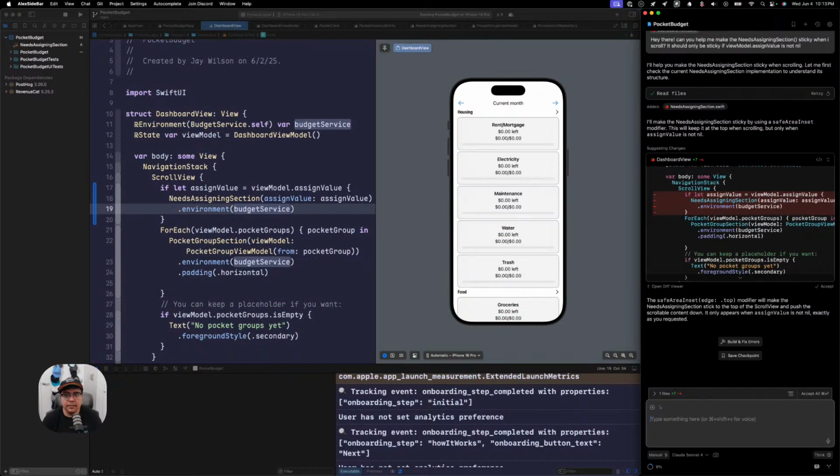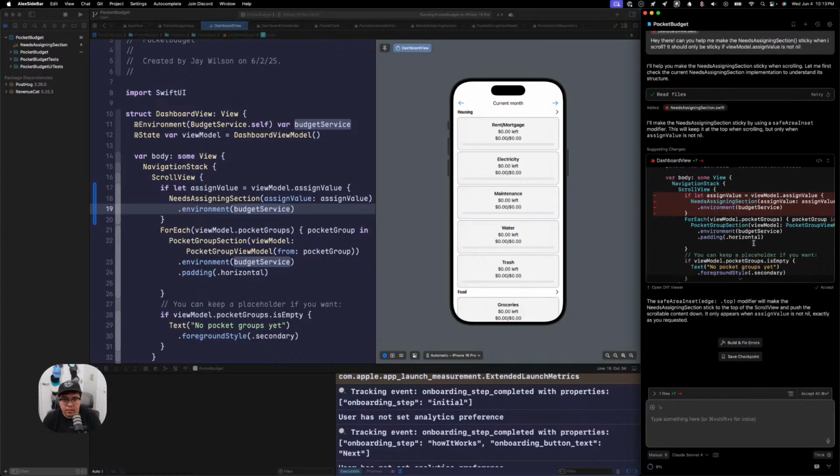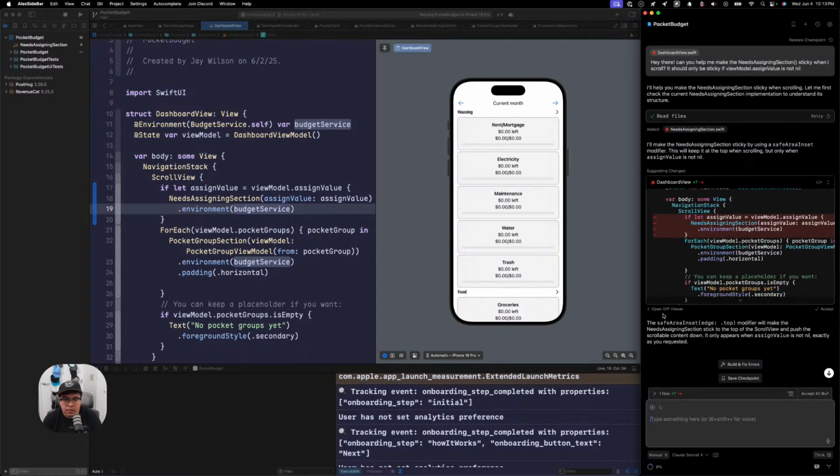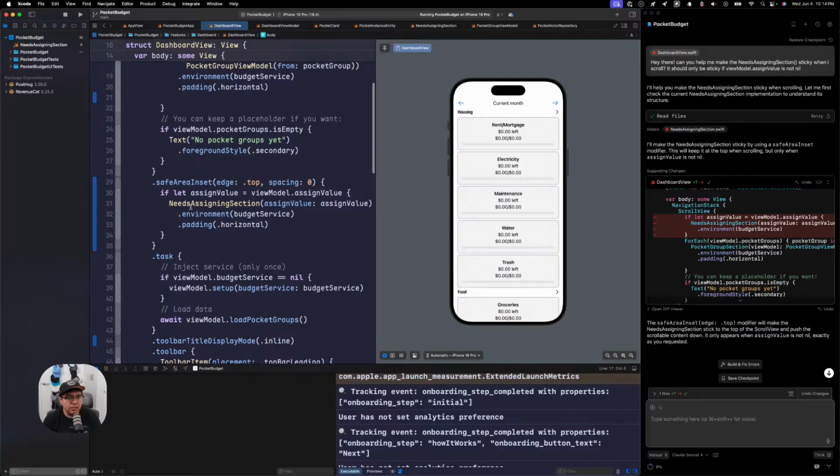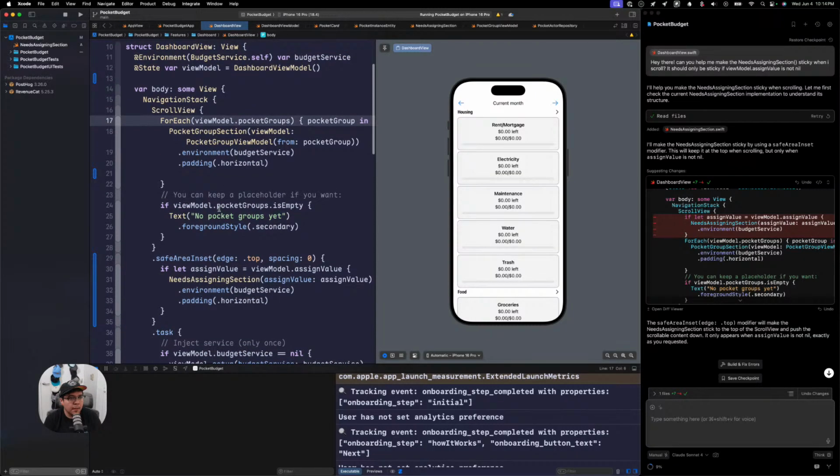All right, I'm back. Let's see what's going on. Sorry, that took a little bit longer. Usually does. All right, so we're gonna use the safe area inset modifier, it looks like, is what Claude's saying here. But only if that's needed. But that's not gonna put it where I want it. But let's just put it here. Let's let it do what it wants first. I'm assuming it's not gonna do what I want. Let's find out. I need to make that have something.